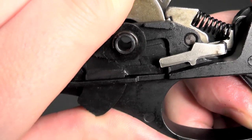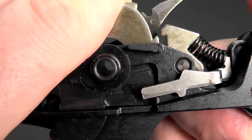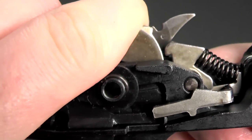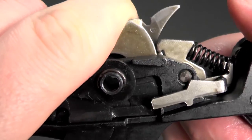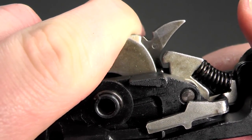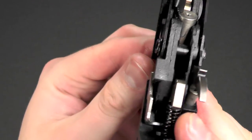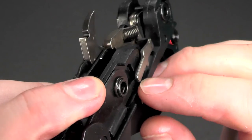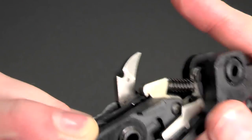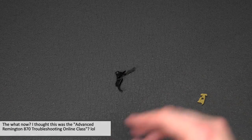Let's see. There's the hammer. And you can see we're getting a lot more clearance. Not much, but definitely better. Nice. So I'm a little bit concerned about this part right here. You can kind of see it has a tendency to want to go out and over this edge. It's supposed to sit on top like that. But anyway, we're way over our heads right now in the unboxing. I just want to check that out, see how it worked.